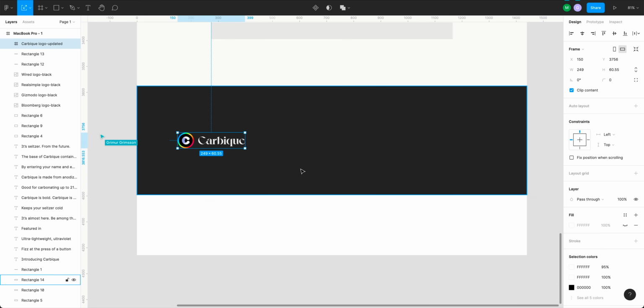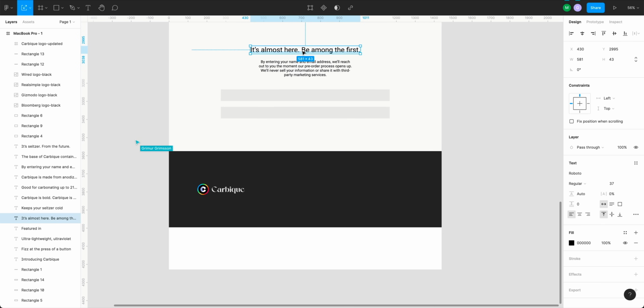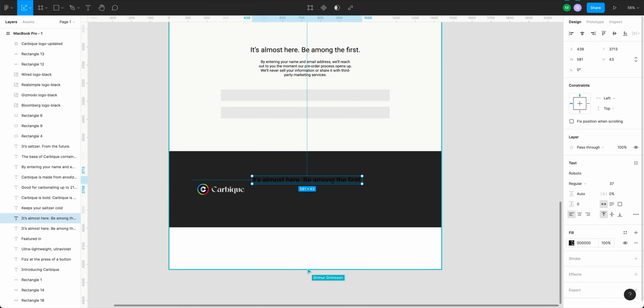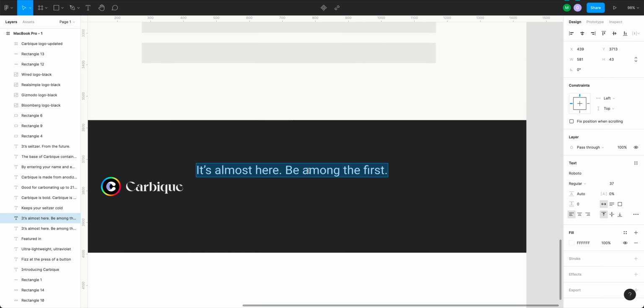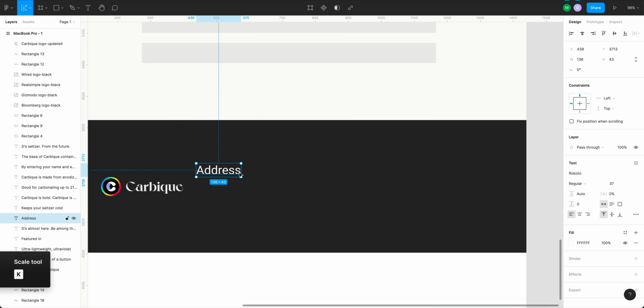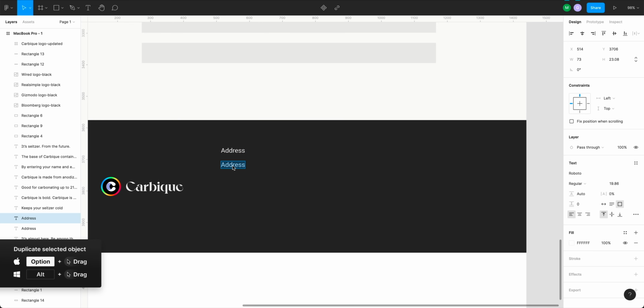And Greamer, let's do three sections here. Again, we're just going to grab some of our example text. Just for time, let's make that text white. Let's zoom in and let's call this one address, using K for scale. Drag that down like that. Looks good. Option drag. And let's grab from our clipboard real quick the address.